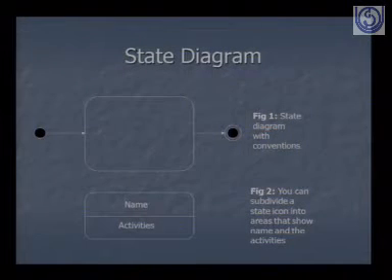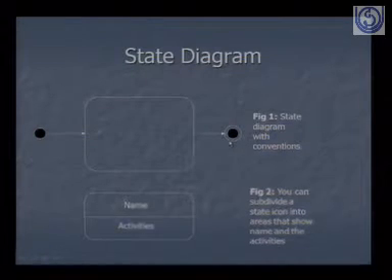Then let us see one example here. This is a typical representation of a state diagram using the conventions. Here I am taking the rounded rectangle as a state. This rounded rectangle represents a state, this circle represents the starting point of the state diagram, and this solid line with the arrowhead is the transition. Look here, the bull's eye represents the ending point of the state diagram.